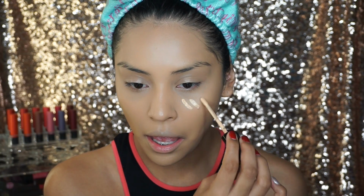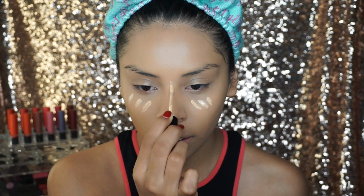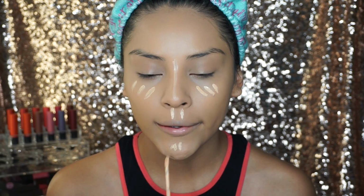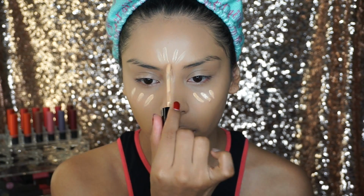Okay, so now that we're done with that step, I'm gonna be highlighting. And to highlight, I'm gonna be using the Too Faced Born This Way Natural Radiant Concealer in light medium. And I'm just gonna add 3 stripes to highlight the under eyes a little bit more because I do like a really bright under eye. And then I'm also gonna add this on down the bridge of my nose and on my cupid's bow, on my chin, and my forehead.